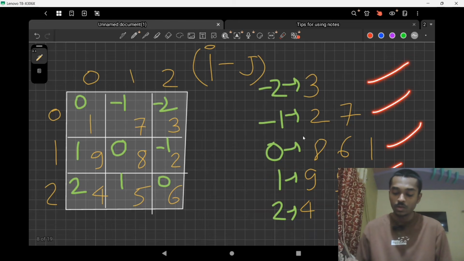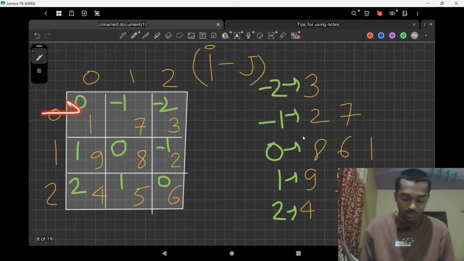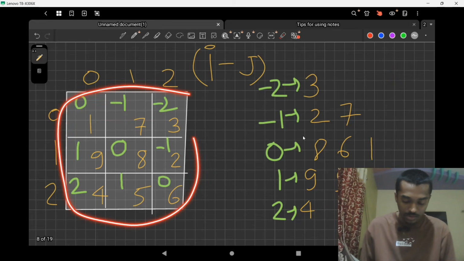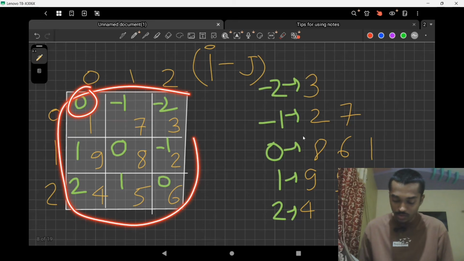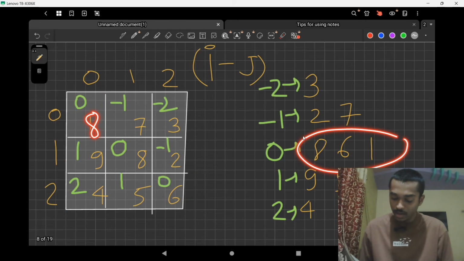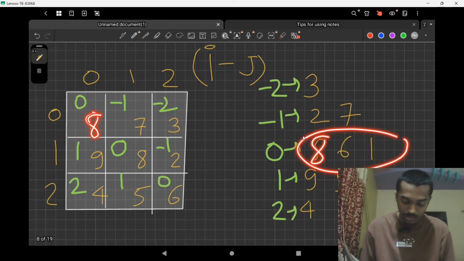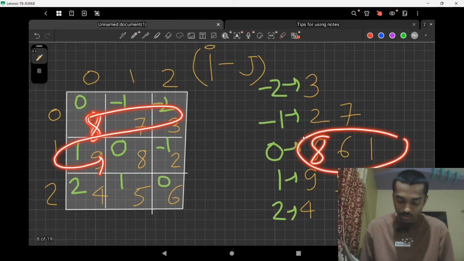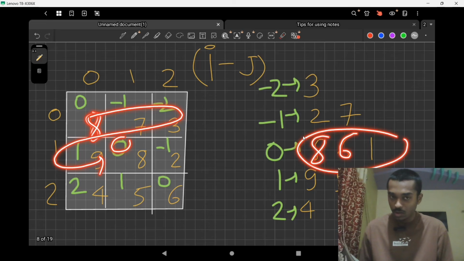After that we go over our grid and find our key value. For key 0, what is the element here? 8. So we get the array list, take the first element and write it here, then delete it. When we reach index 1 comma 1, the value of i minus j is 0, and for that we need 6. This is the second element, but since we deleted 8 first, we can get 6.